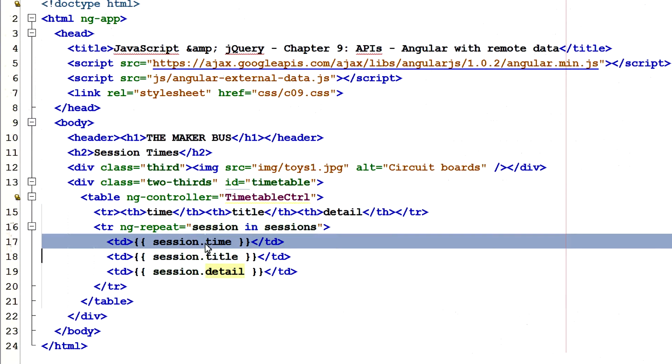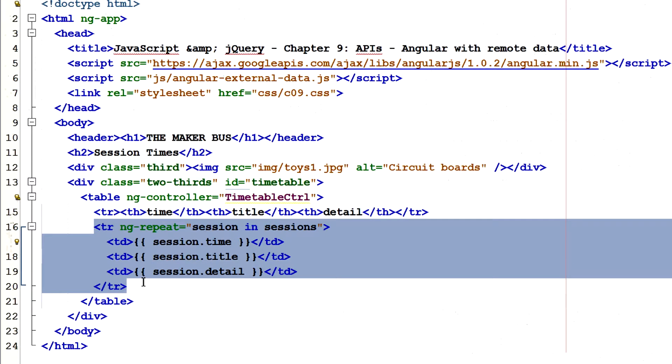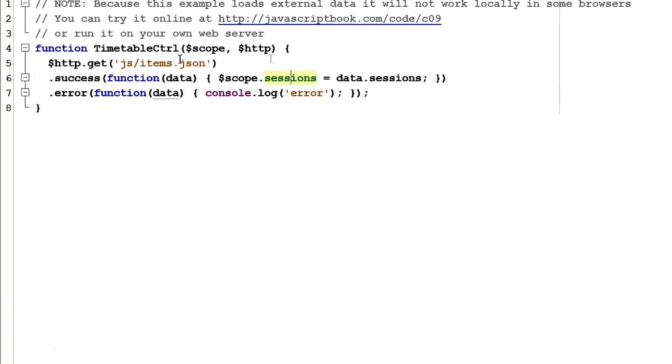So ng-repeat keeps creating table rows with this table data, and remember again, ng-repeat is like a for loop. Now let's look at that external data. It comes from js/items.json.